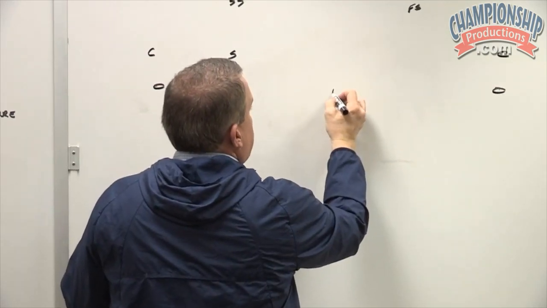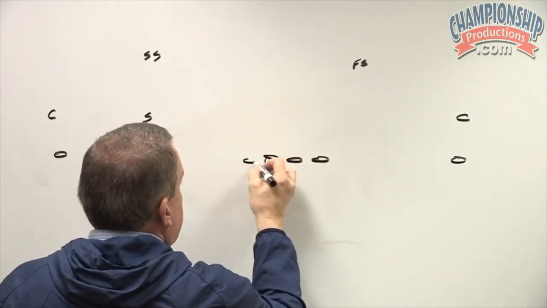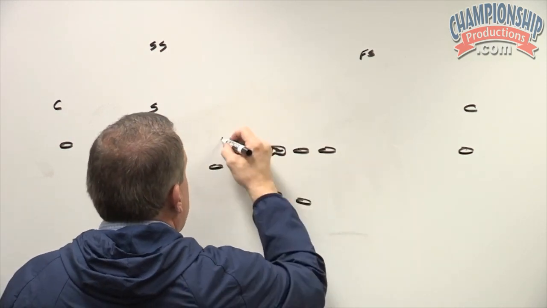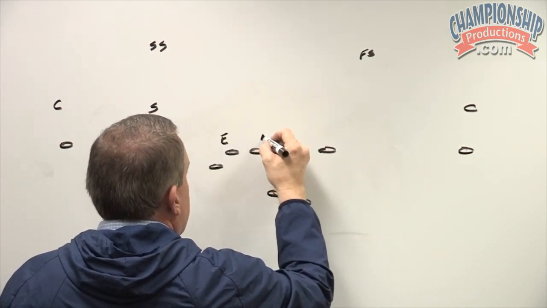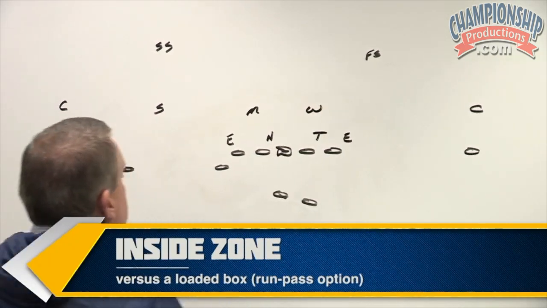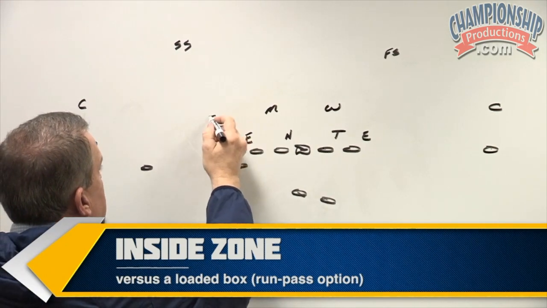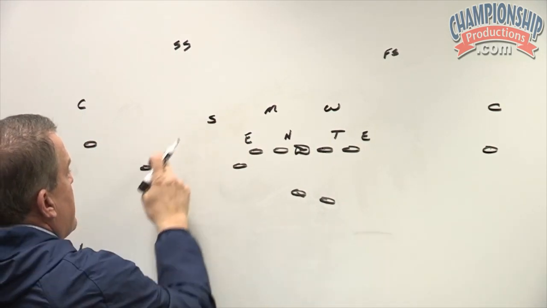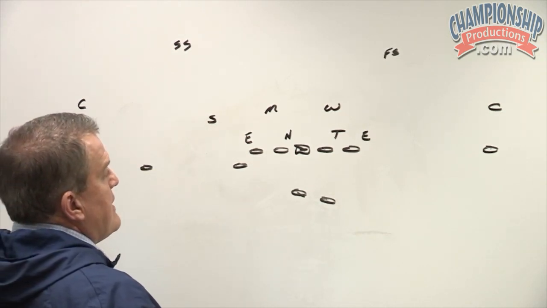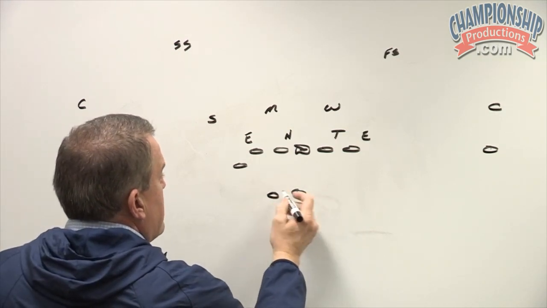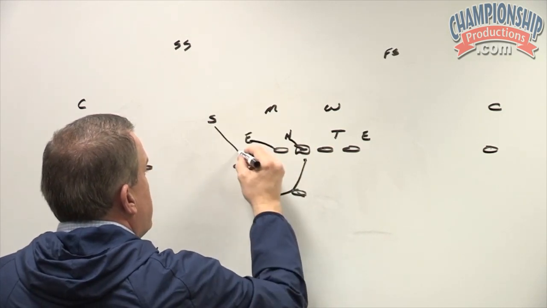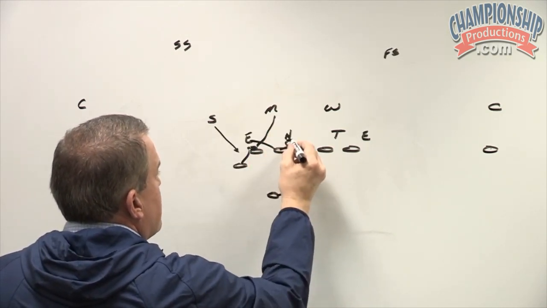If they just put too many people up there for you to block, they're getting too nosy. So, for example, you could have your defense up there, but all of a sudden they want to bring this guy in tight. Instead of playing closer to the receivers, he's starting to get closer to the box to try to stop inside zone. Now all of a sudden they're doing this and making the ball spill back to a guy that we don't have blocked.